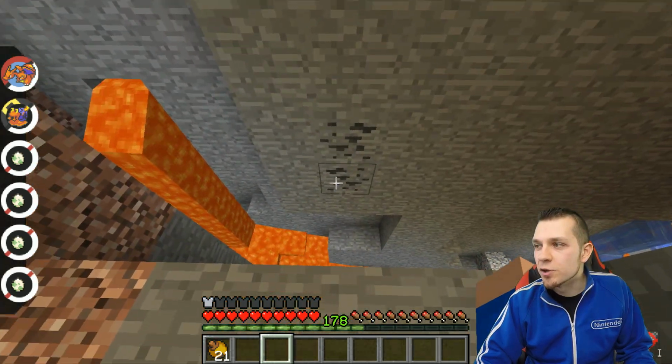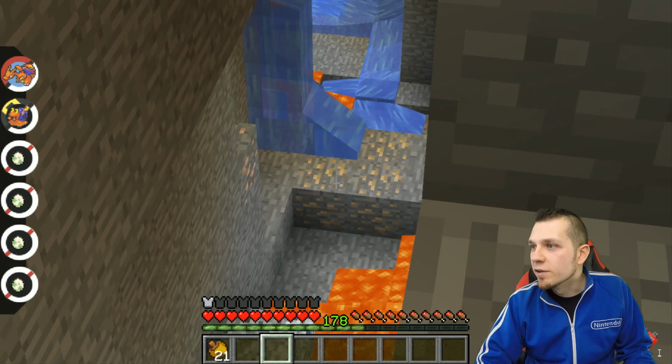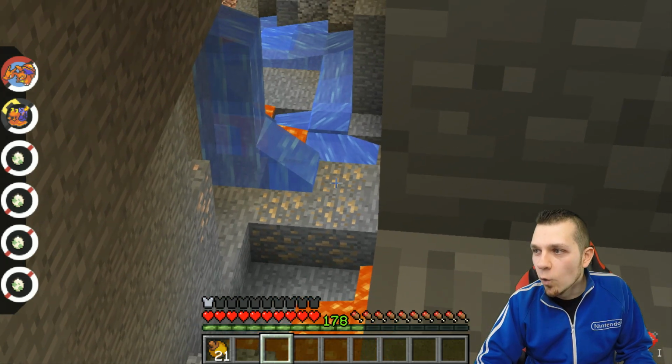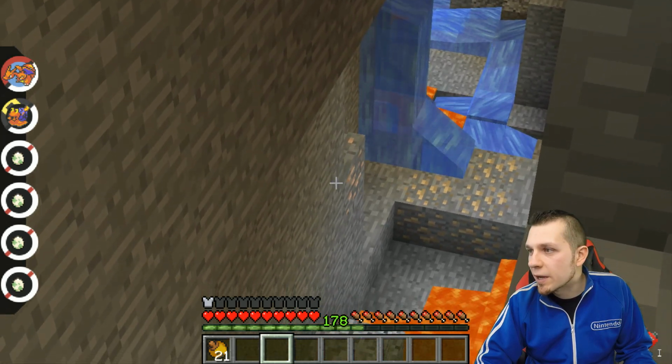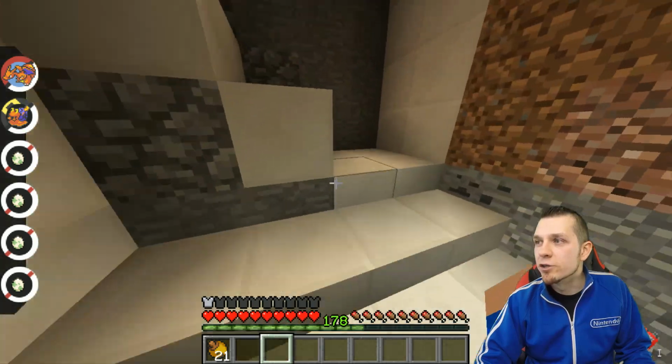You see some speckles over here. You can kind of peer down and see some... Oh, man, what is that? Yeah, that could be some speckles over here. I don't know if that's gold or iron. You can see some other speckles over here. So you want to aim for those kinds of things, and once you get them, you'll be good to go.